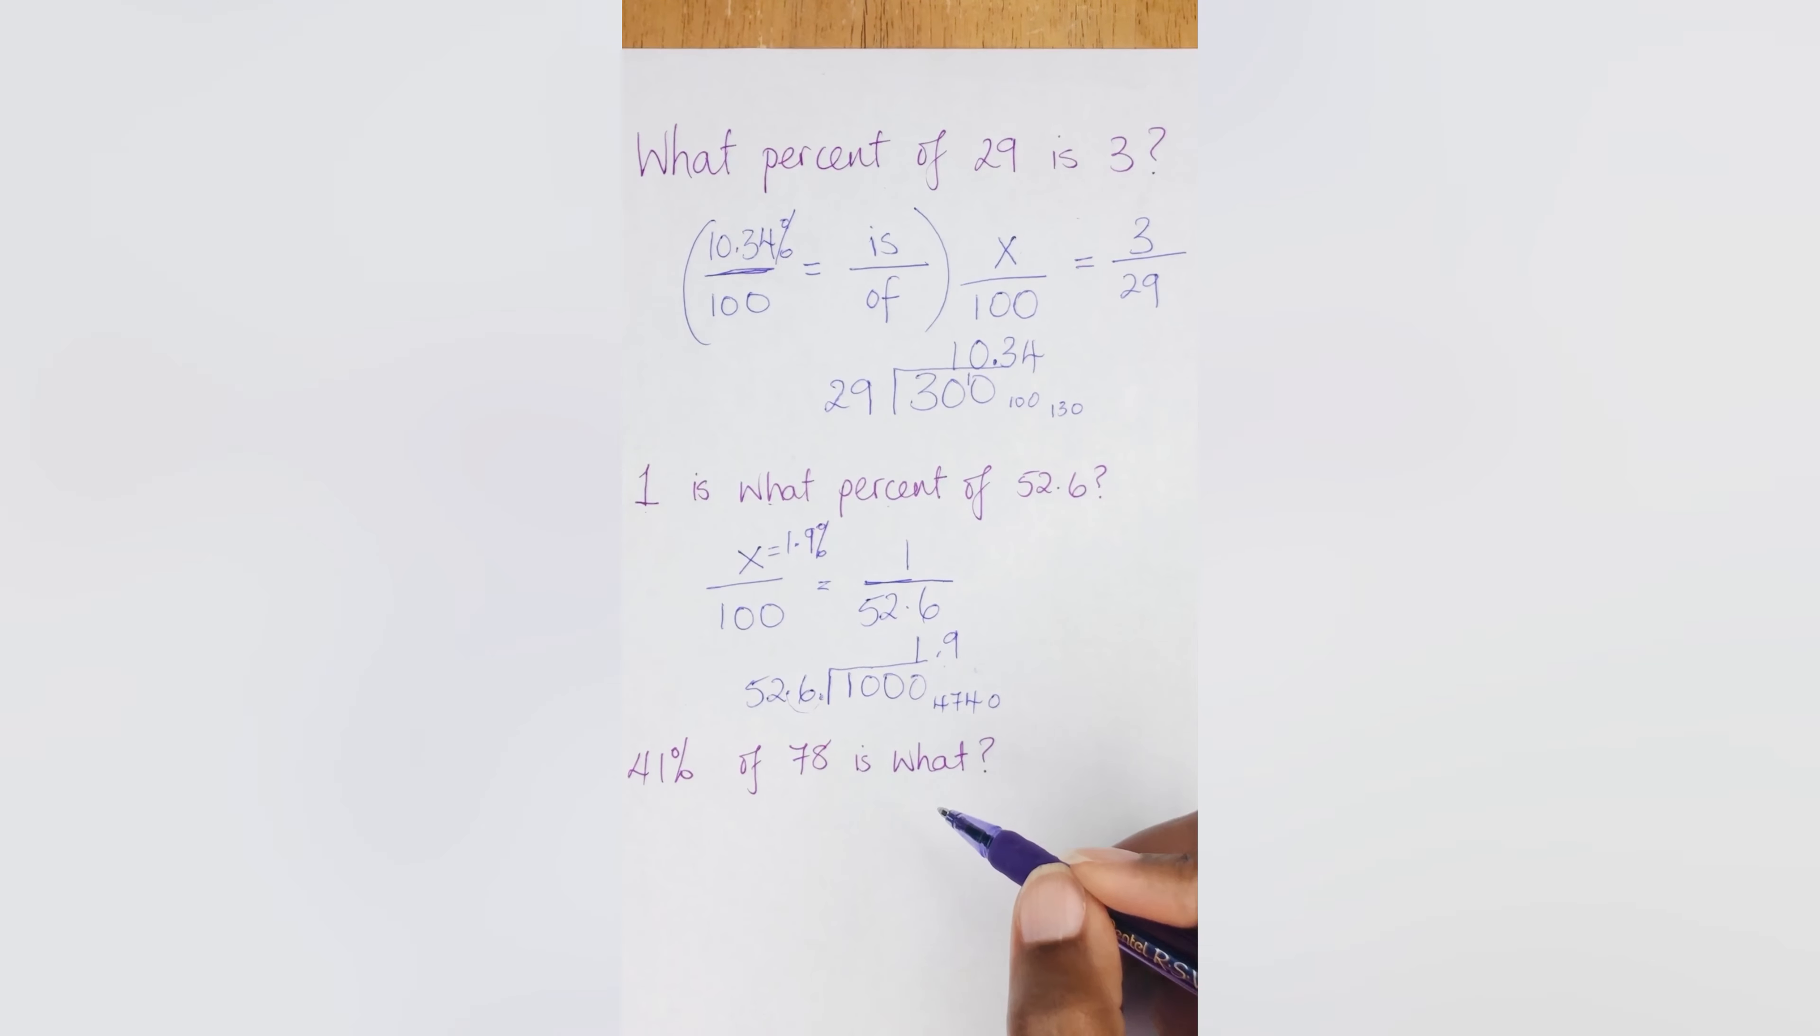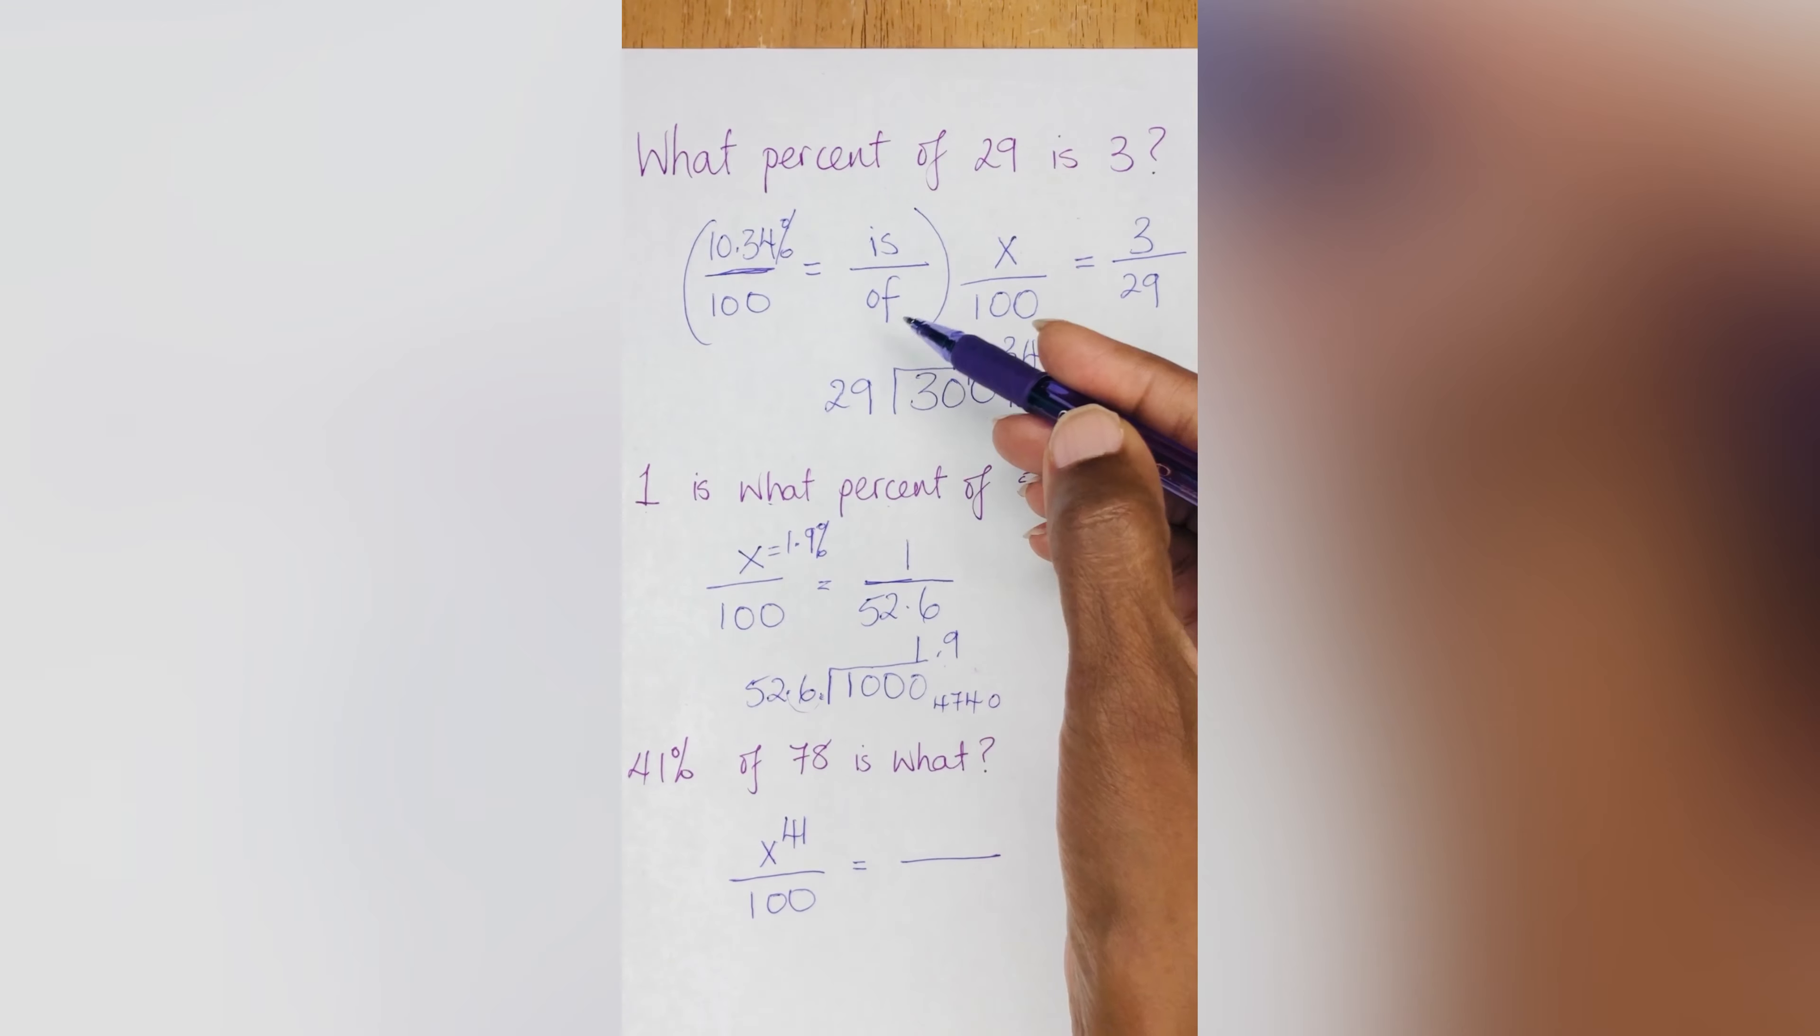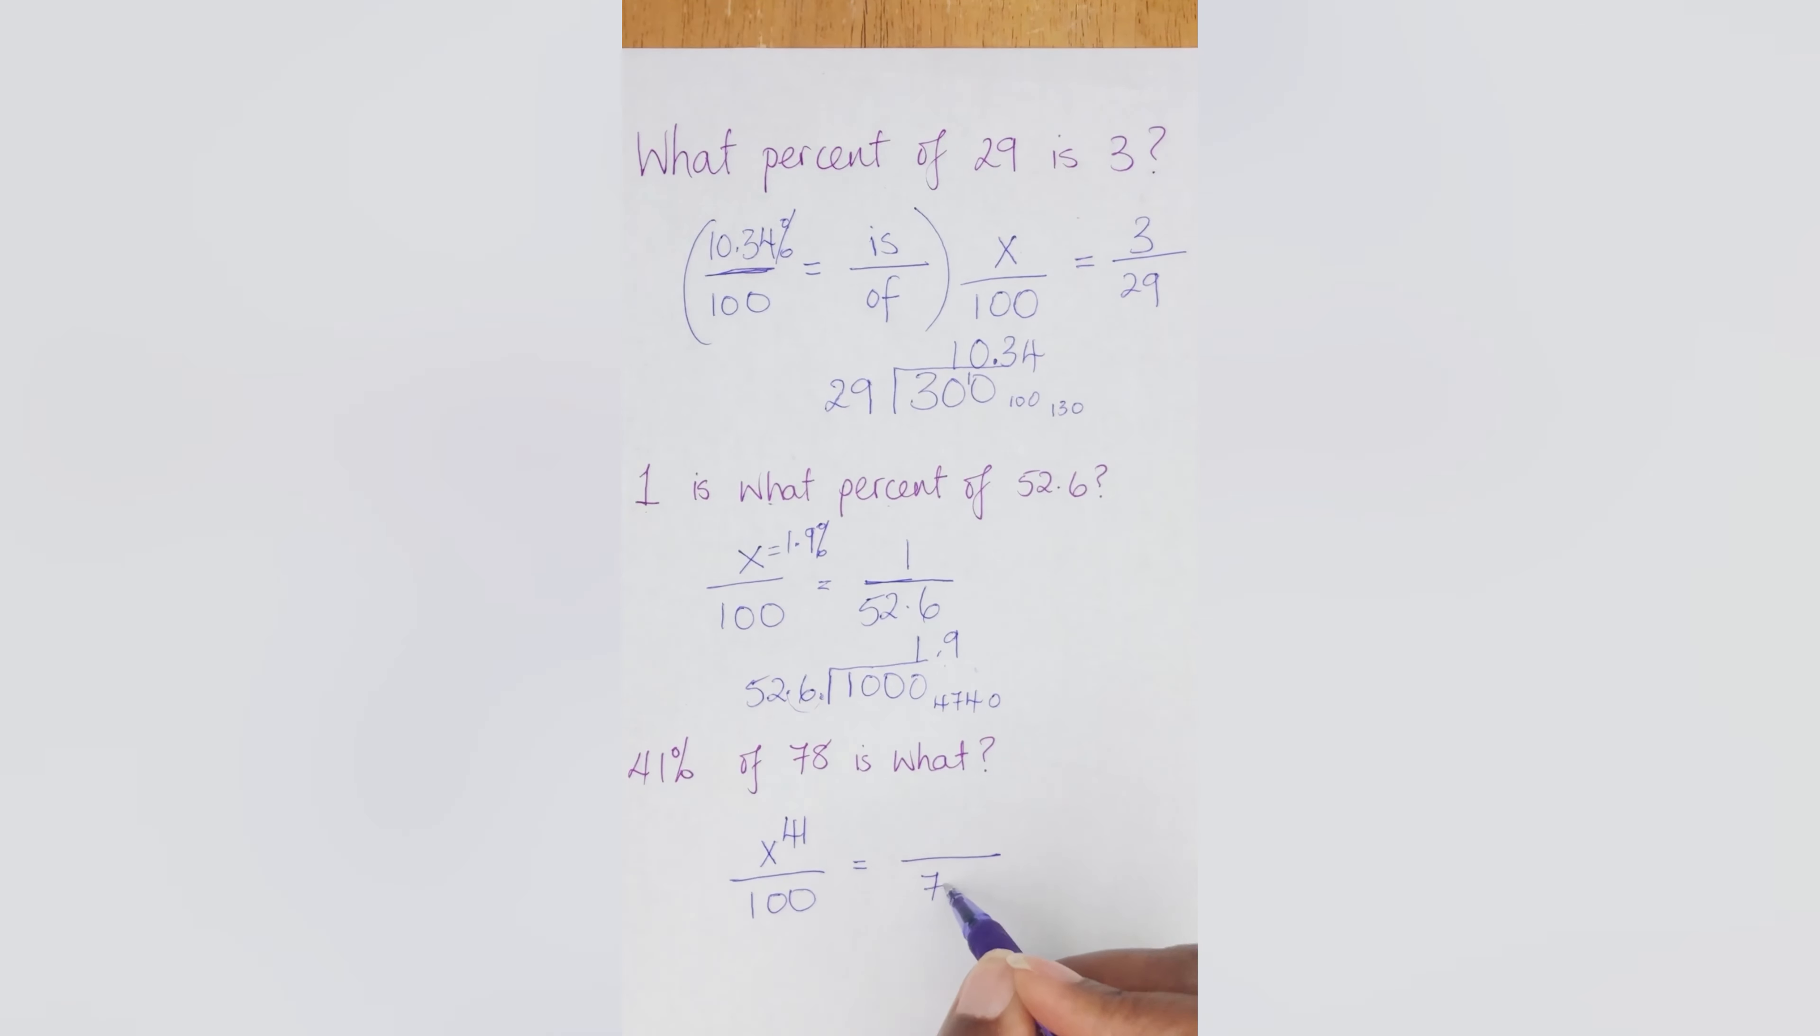All right. I'm trying to go through these very quickly thinking the top of my head. Okay. So 41% of 78 is what? So we're going to set up the same thing here. Then you have your 'is' and 'of', right? So 41%, okay good. So now we have a 41%. So obviously that 41 is going to go here this time. So 41% of 78. So your 'of', remember, goes at the bottom, 'is' what? So your 'is' what? Now we're finding out up here. So we don't need that. Pardon me.